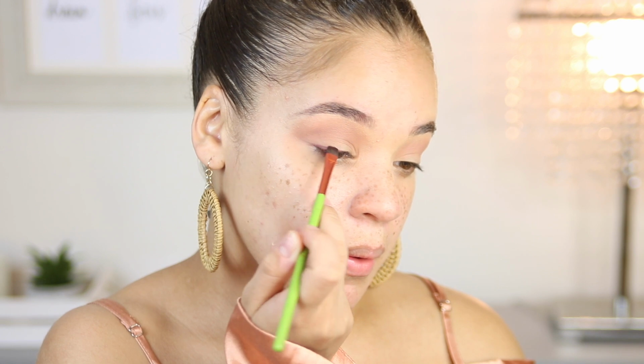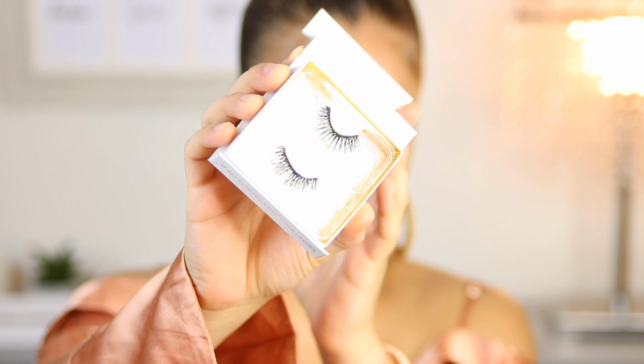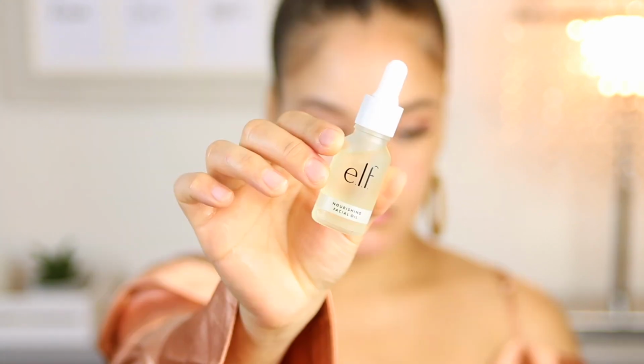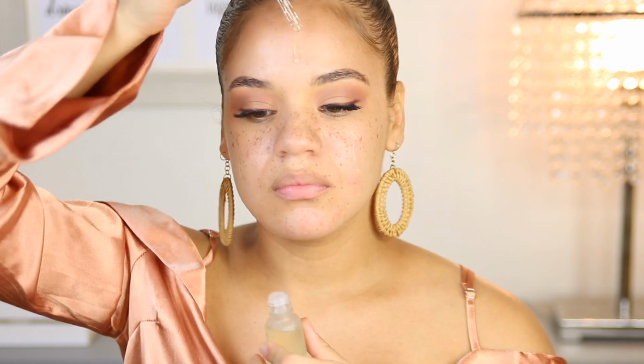And as you can see, look at the difference between one eye versus the other. It just creates so much more oomph. It gives your eye a whole lot more drama without it being too over the top. Next, what I'm gonna do is just pop on these false lashes. I really like these because they're very natural, but at the same time, they give you a little bit more something, because I don't want to not wear lashes, you know?